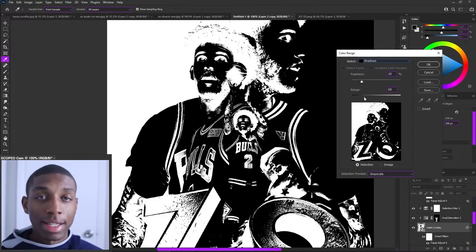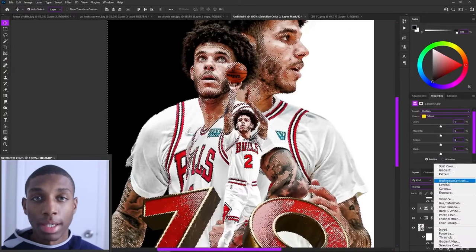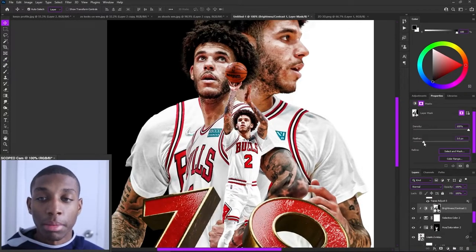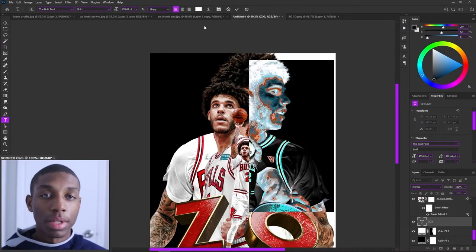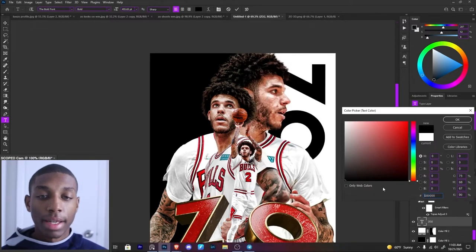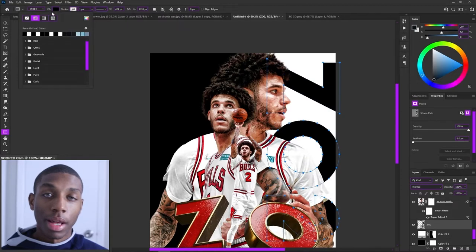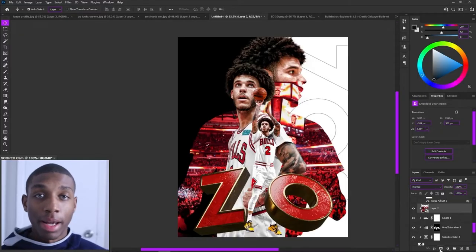Now I'm taking care of the highlights and shadows. I really like to boost the highlights and shadows on my subjects when making any type of design or artwork — it gives that pop even without Topaz Labs. I put in the ZO2 text on the other side of the composition, the side where I knew I wasn't going to use any type of sky, so I didn't want to leave it looking bare.